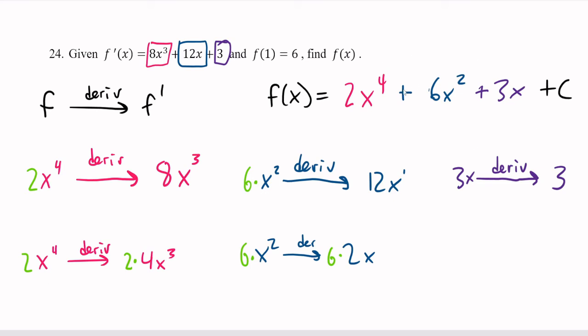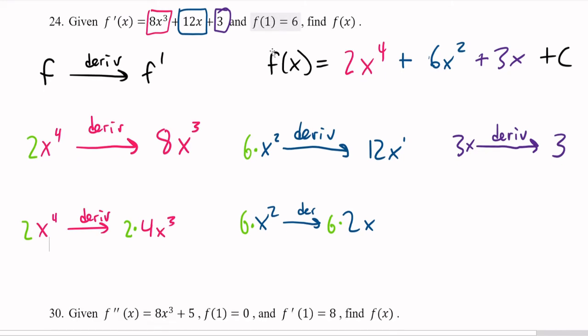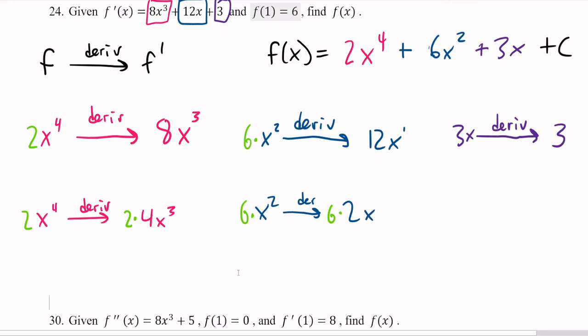But I don't have a general antiderivative here. I know that at x equals 1, I want the specific function that has a y value of 6. And there's only going to be one of these. So how do I figure out the specific antiderivative? Well, this plus c tells me which antiderivative, the shift up and down. This point helps me nail down one of them. So just plug in the point and see what happens. I'll give myself some space here.